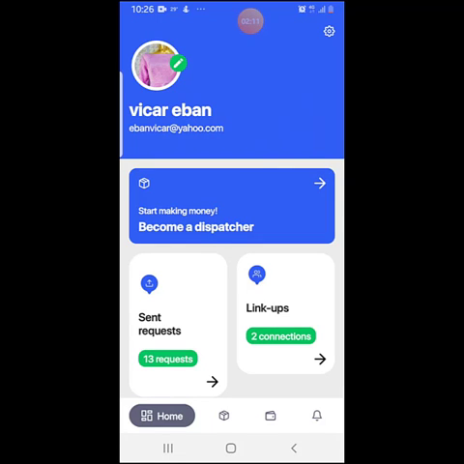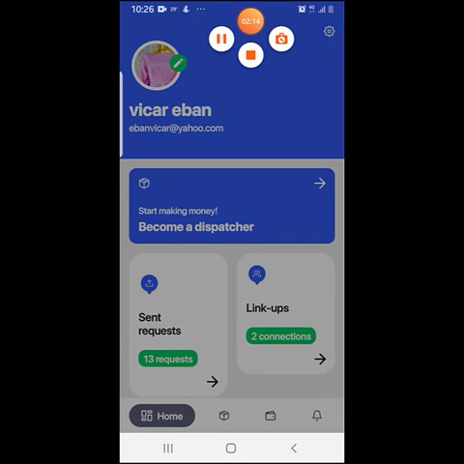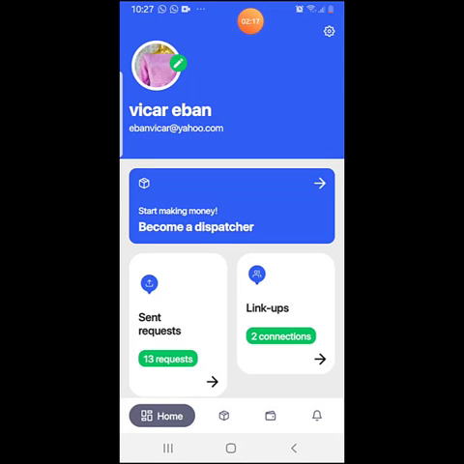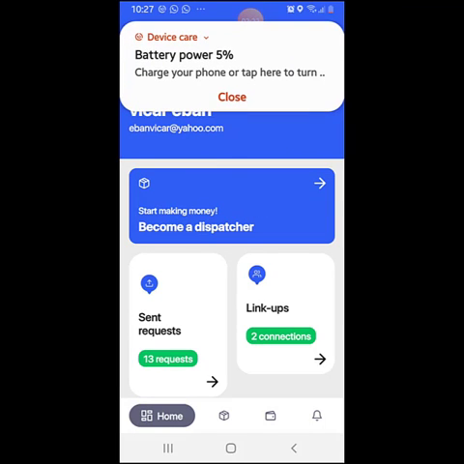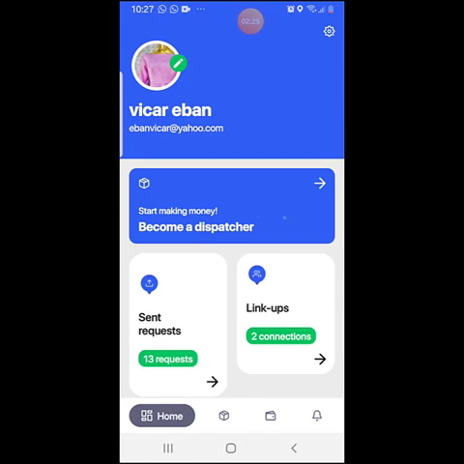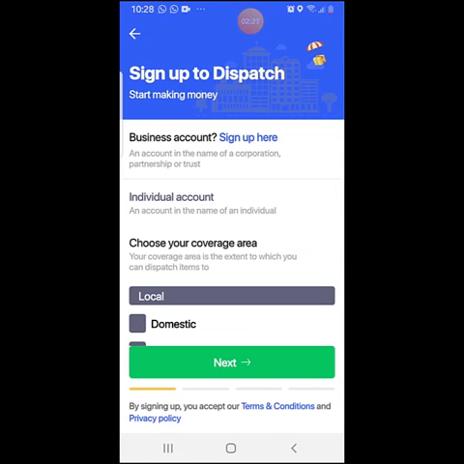Now, if you want to become a dispatcher, you would have to click on this tab here that says Become a Dispatcher. If you click on this tab, it opens up a page where it says sign up to dispatch.